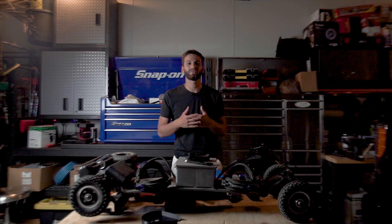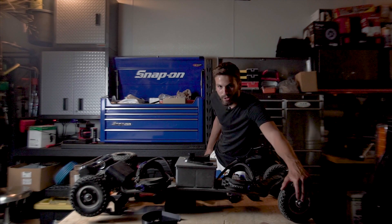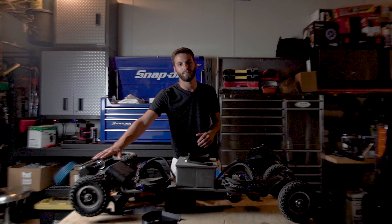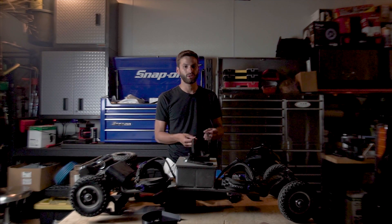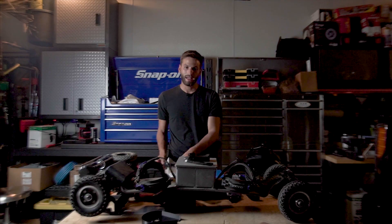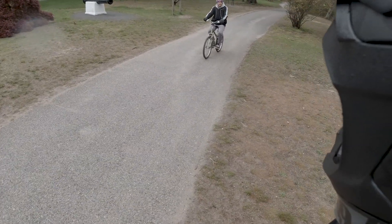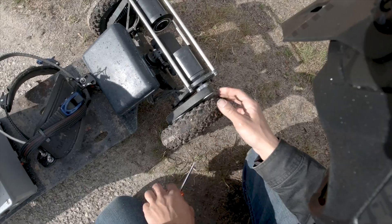You'll also need a super wide set of skateboard trucks that have dampening springs to absorb some of the shock. Then obviously you're going to need some rims and tires — I went with eight inch off-road mud tires. You're also going to need a powerful set of motors, a motor mount, pulleys, and belts. With the belts, you might find yourself going through a lot of them. That's why I 3D printed this belt cover that goes over there, which will help with debris getting stuck in the belts and lengthen their lifespan, because I always have to carry spare belts on me — the last thing you want is to be a couple miles down the trail stuck with a broken belt.